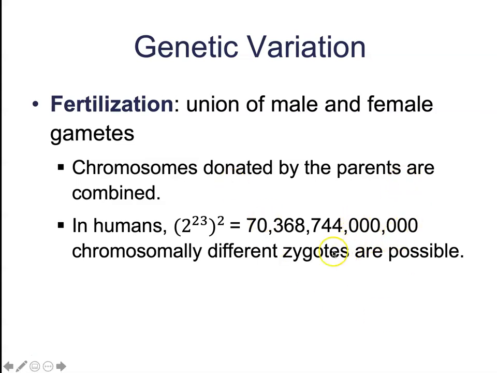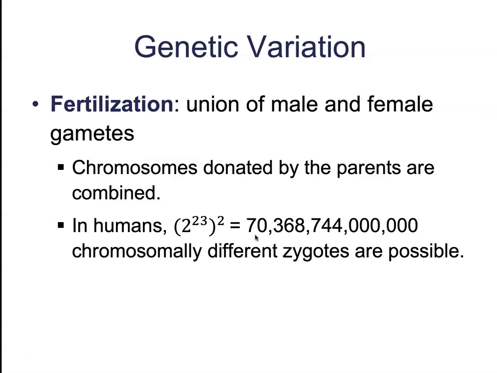hundreds, thousands, millions, billions, trillions. There are 70 trillion possible combinations. That means that if your parents had 70 trillion offspring, you are 1 in 70 trillion. The odds that another offspring is going to be exactly like you are 1 in 70 trillion. So if anybody ever accuses you of thinking that you're some sort of special little snowflake, you kind of are. You're a 1 in 70 trillion chance of being the genetic person that you are.